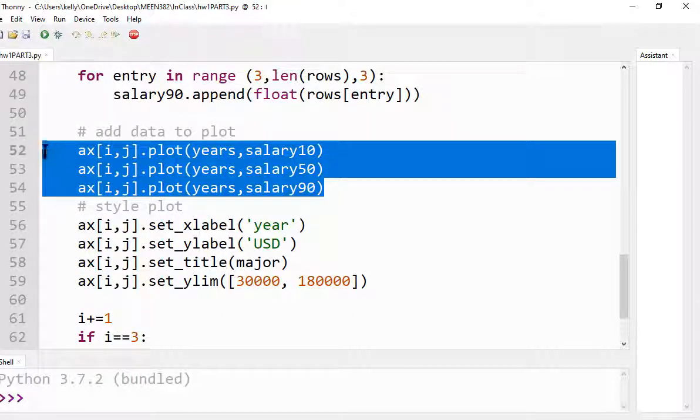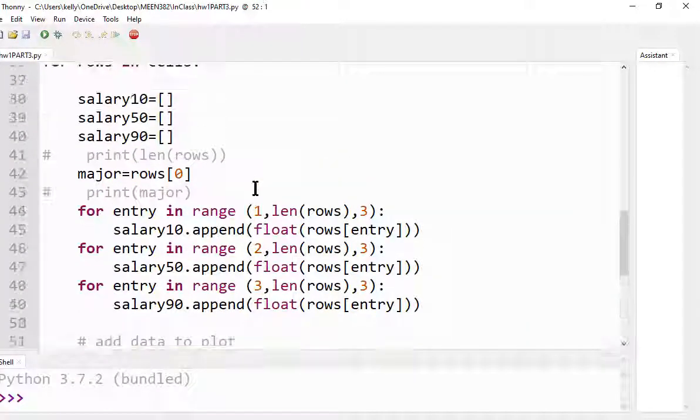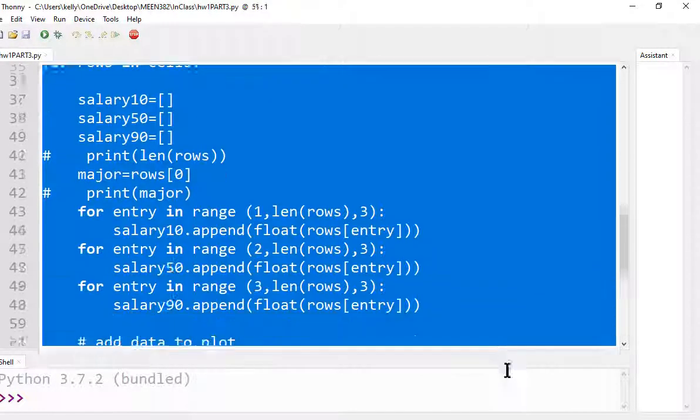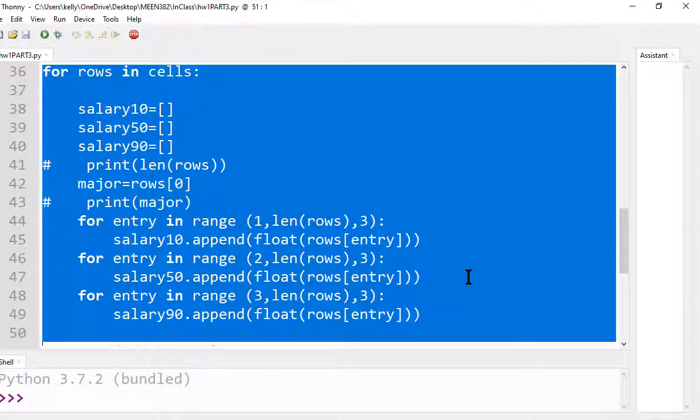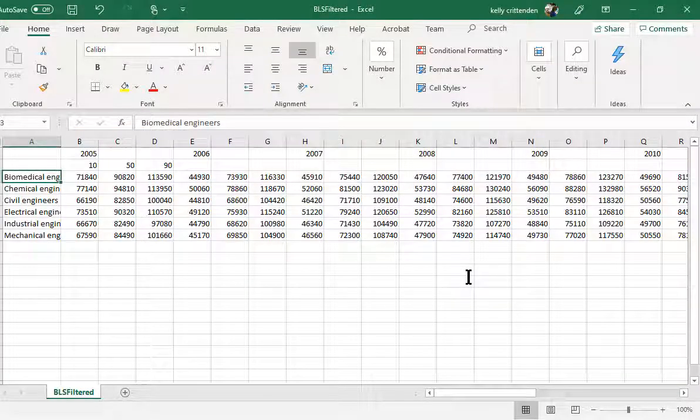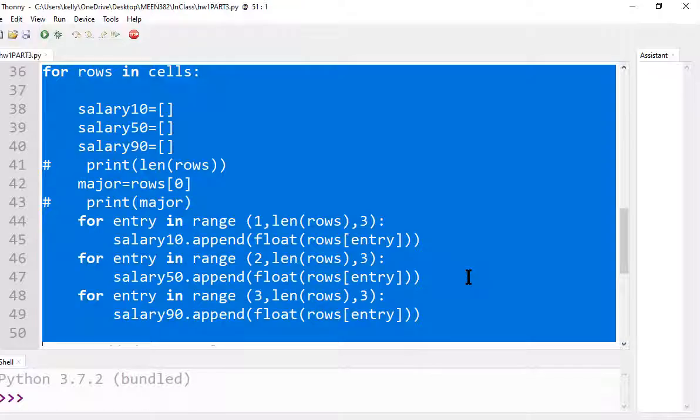These are the 3 trend lines, so the 3 lines: the 10 percentile, the 50 percentile, the 90 percentile. Those get populated through this part right here. So this is all it actually takes, and I could have made it a little bit shorter, but this is about all it takes to get all the data from here into all of the plots, all 3 lines, using this format for the data. Now, if you had a little bit different format, it would look different, but this is what it takes to actually populate all of the subplots.